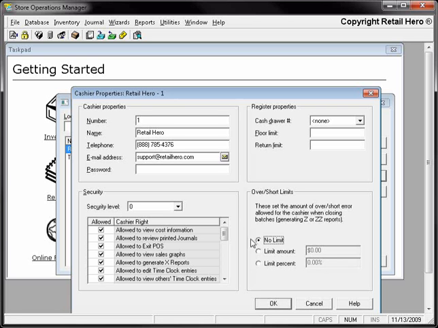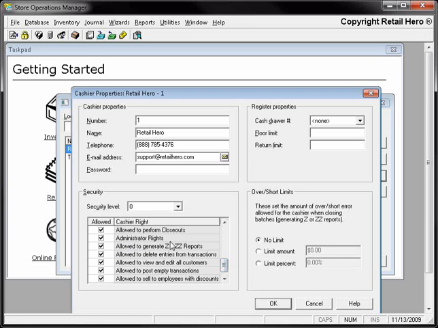It is possible to allow or forbid a specific cashier from performing various actions by adding or removing the checkboxes from the cashier rights list. It is a good idea to read through the list and determine this on a cashier-by-cashier basis. There are two settings which should be further explained. Manager rights will allow a cashier to log into the Store Operations Manager module. Any user can log into the POS module, but this checkbox controls access to the back-office functions.